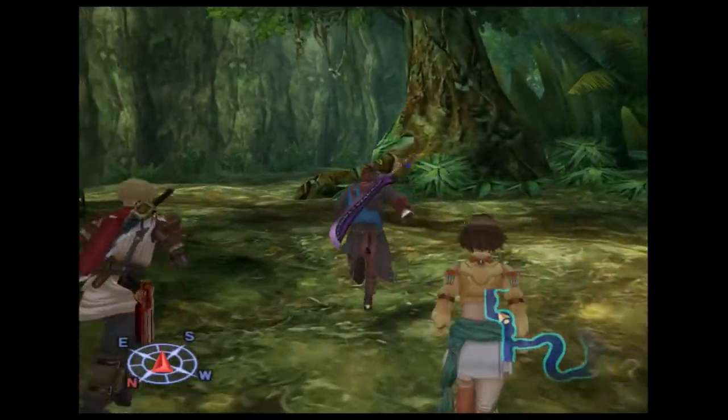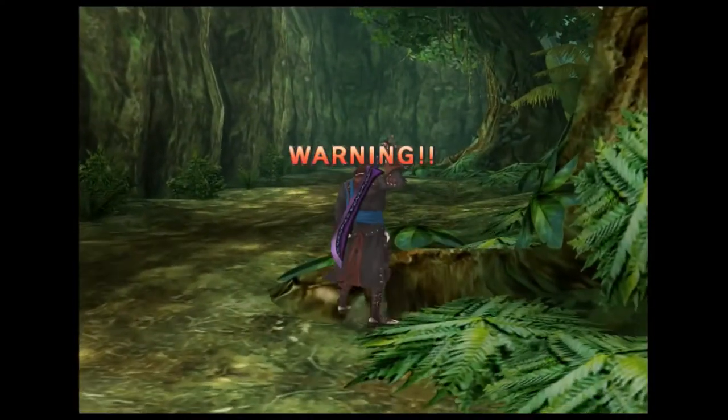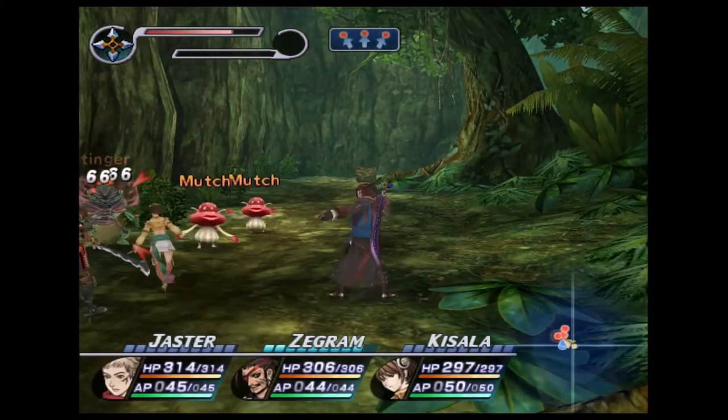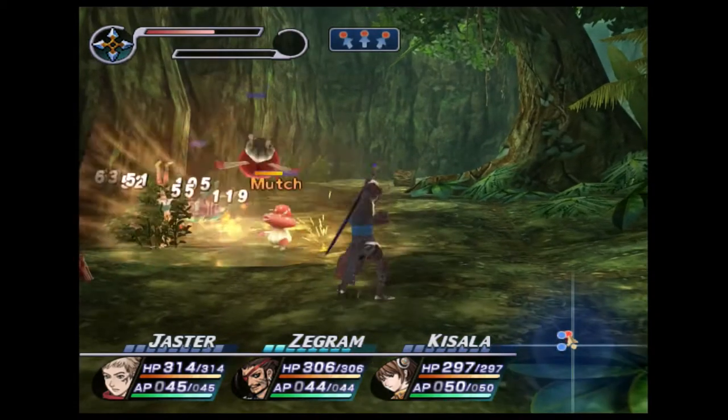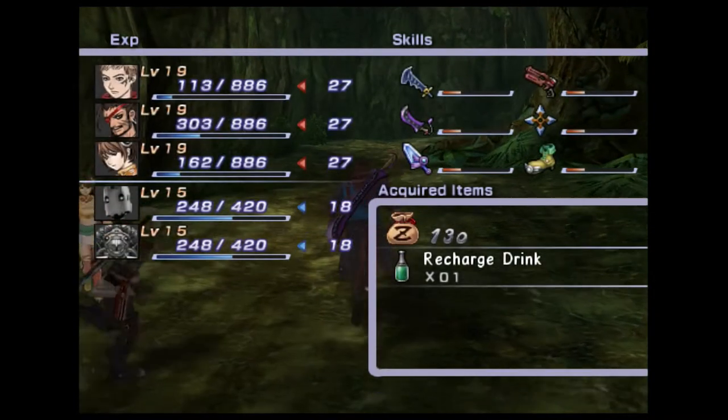I'm going to go this way first, because I believe this leads to a dead end, which we have to go to anyway. Okay, new enemy here, Stinger, and much as we already fought before. That's the end of that.